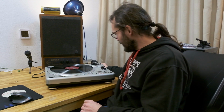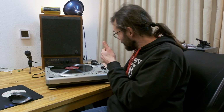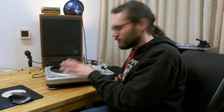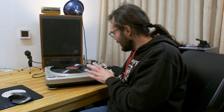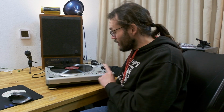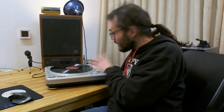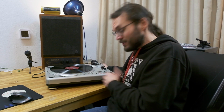And this is how a record player works. It's just vibrations, and they need to be amplified on the receiving end. There's no electronics in these record players that influence the sound. It's all just a motor control, or sometimes just a motor and a belt. And the sound is actually done completely mechanically, even though this is a modern record player. Not the old ones where you have to wind them up, that's also mechanical. But this is actually mechanical record playing at its finest, because it's a mechanical needle, that stylus, that vibrates.